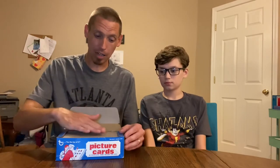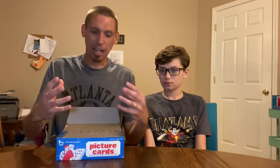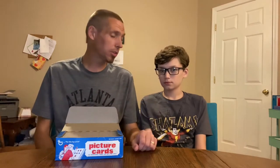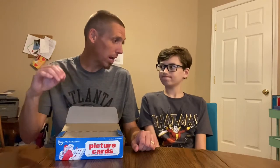There are still some actual wood shavings on top, which also indicates that it's unsearched. If it was turned around or the framing was off, then you know that somebody has gone through this, put it in a box, and tried to sell it. Usually what they do is take out all the good cards. I pulled up a couple to make sure this wasn't just a random box of the same player, because that happens sometimes too. They're actually all different cards, and they all looked in great condition.